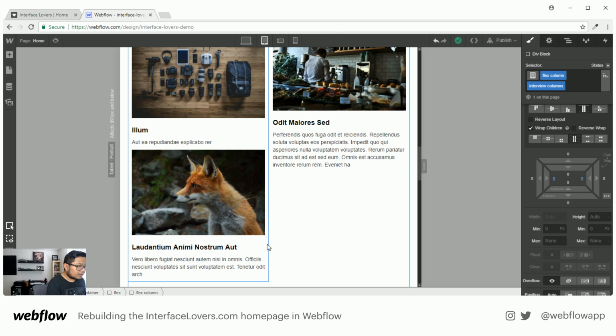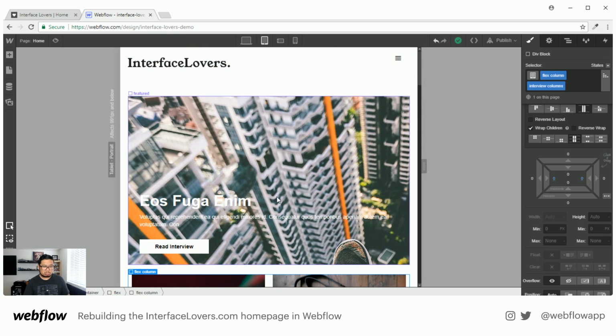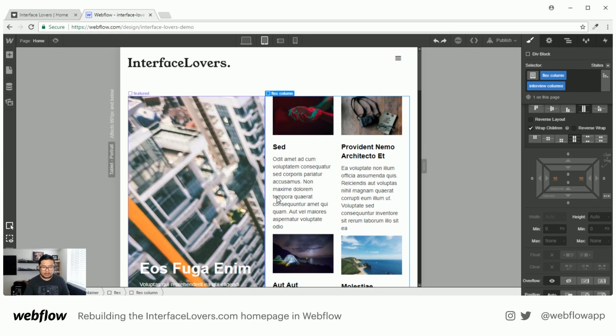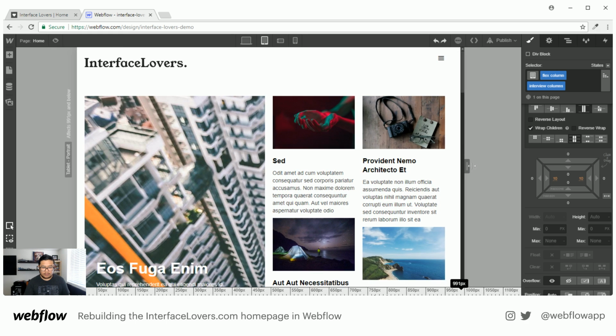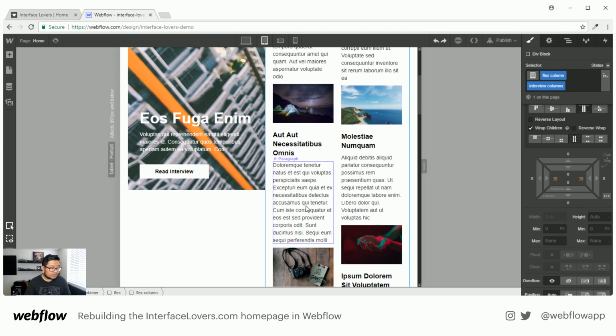Hold on. So on the tablet, they actually keep it thin. So maybe let me just undo everything I did and just keep it thin. Okay, yeah, it still works.